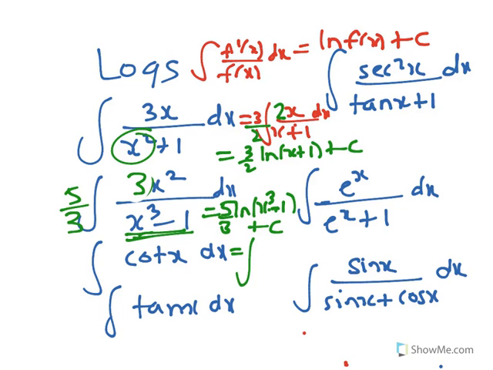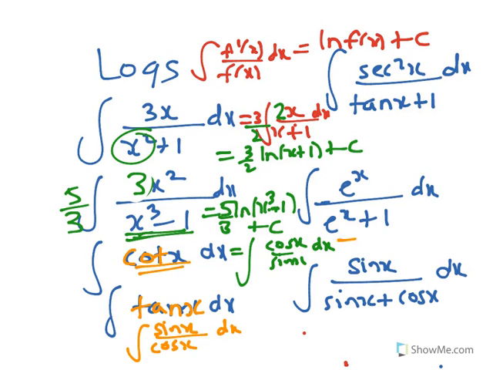Okay, this one here is cos x on sin x dx. Now that is in the form of f dash x on f of x. So remember, with cot, cos is on top, and with tan, sine is on top. If you want to get a tan, you go in the sun and put your cos on the bottom. So the integral of cos on sine will just be ln sine x plus c.